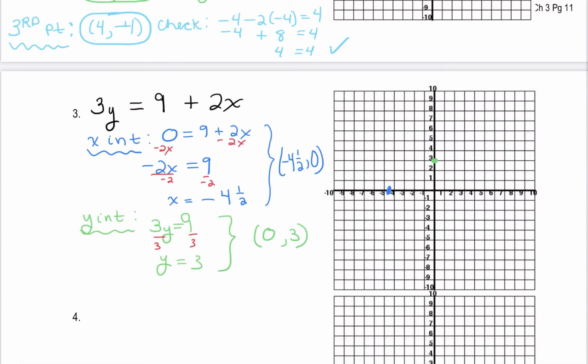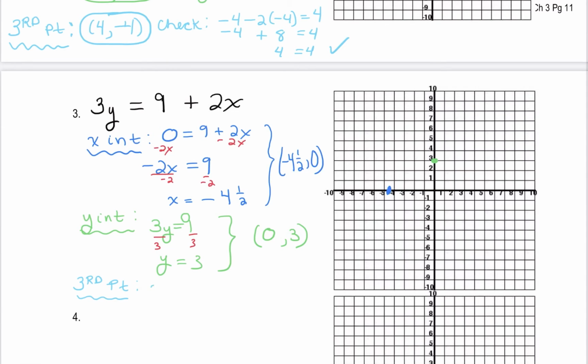All right, and so again, that should technically be right. My whole third point idea doesn't work quite as well with this one, because I'm in a fractional location on that x-intercept. So that's where our first technique is probably valuable, is just to try to sub in some point. I'd also say that sometimes a third approach is, some of you might be able to just look at some numbers and sub some things in and see what you get. It kind of depends on the student in that case.